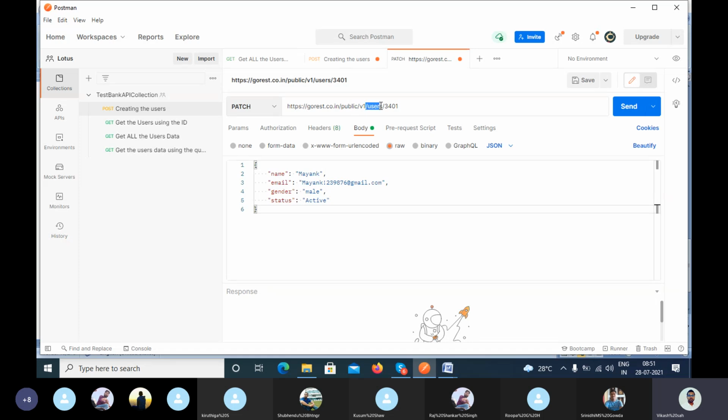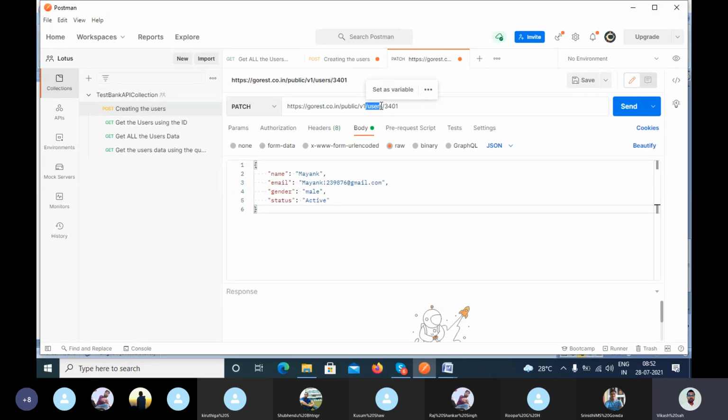After that, it will check the resource, what resource we are using, because inside the server we have multiple resources, we have multiple functionalities, and for each functionality we have a separate resource, right? So it will check what resource the user is passing here. So it will check the resource. After that, inside that resource, we have multiple data, right? We have a bulk of data. They are Mohan, Mayank, Rahul, Priya, Anjali. There are a lot of data inside the users. A lot of data are created, right?